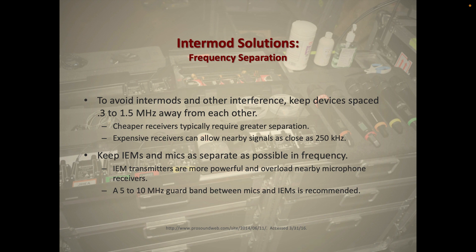What the software is doing when it suggests frequency groups is essentially separating the frequencies far enough apart so that when devices interact and intermods are generated, the intermod frequencies don't fall on top of the frequencies you're using. How close the frequencies can be depends on the device — newer devices can get closer together while older devices need to be farther apart.